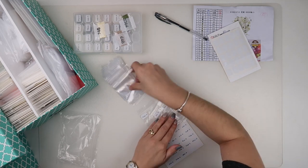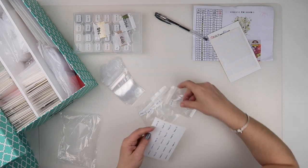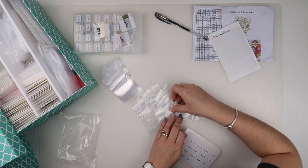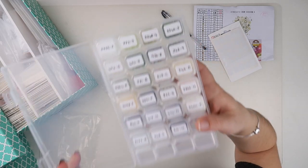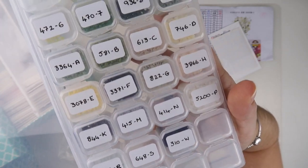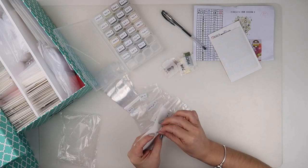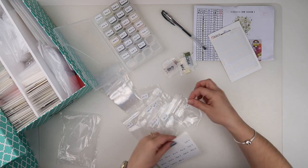Now I did label this diamond painting up a little bit differently to normal. I normally label the containers up in DMC order because I reference the DMC number quite a bit. However, for this diamond painting I tried something different and actually labeled them up in order of the symbols — I added a dash with the actual symbol, because HomeFun on this painting only uses numbers and letters and I found it was quite easy to label them up that way. But putting them away, I will be using the DMC codes because they tend to be generic.